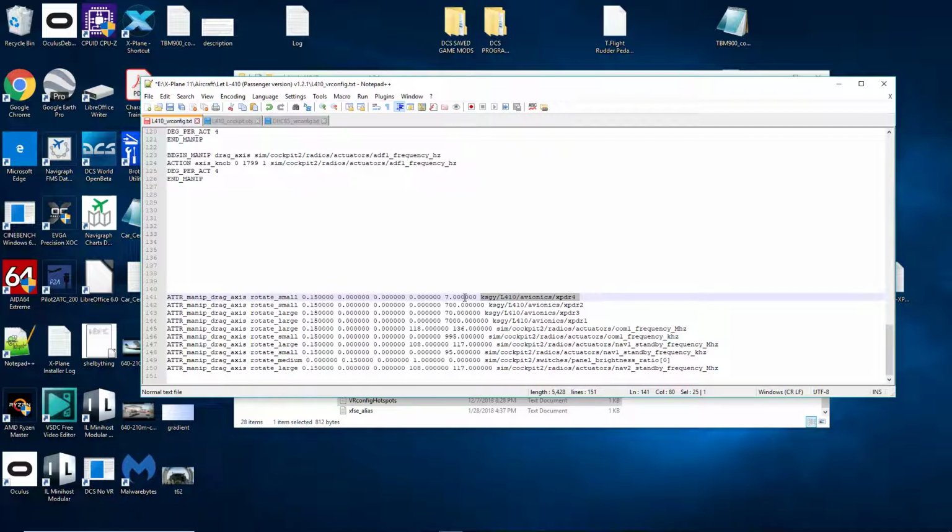That's 0 to 7. So transponder. Trying to think of how many steps I want to do this in. Transponder 1, 2, 3, and 4. So this is probably the ones position, the tens position, the hundreds position, and the thousands position.